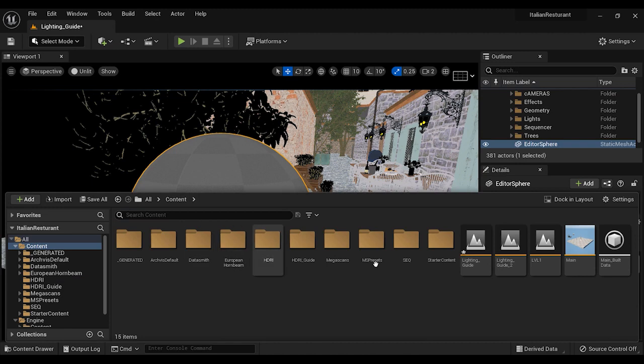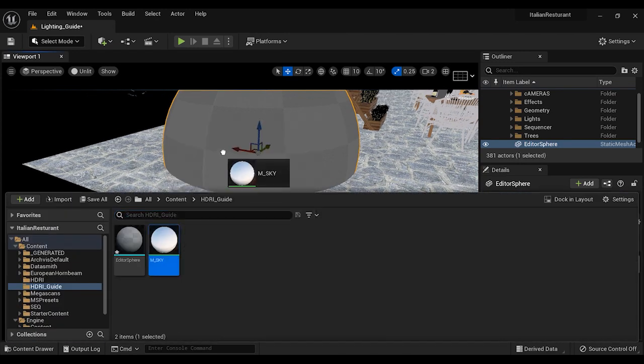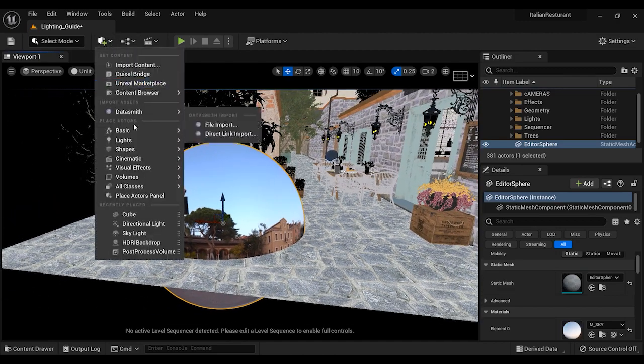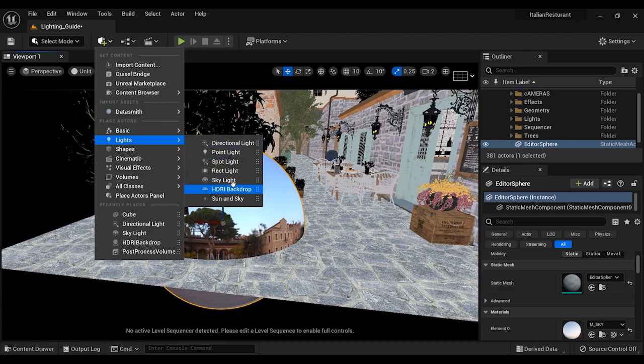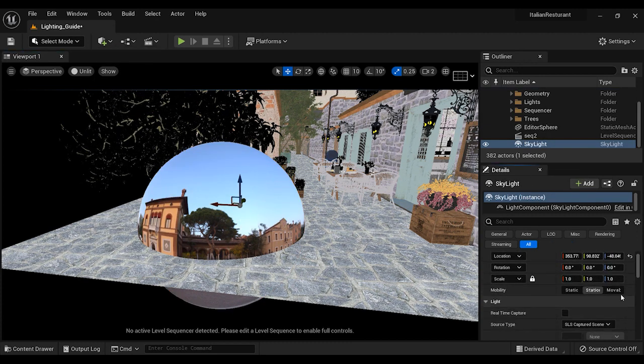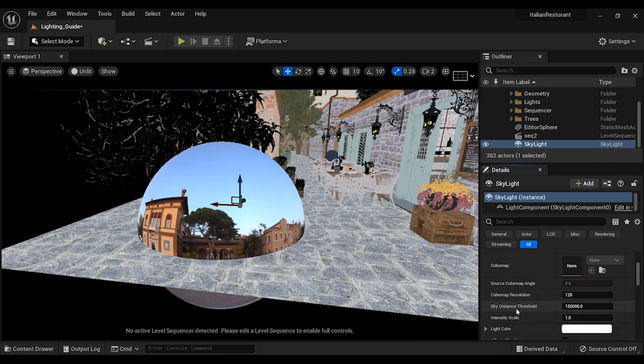All right, now that we have created our material, let's assign it to this editor sphere. As you can see, it is too small to play the sky role, so I'm going to add a skylight to my project. First of all, I'm going to change its mobility to movable. Here we have a parameter called sky distance threshold, and as you can see, it is set to 150,000.